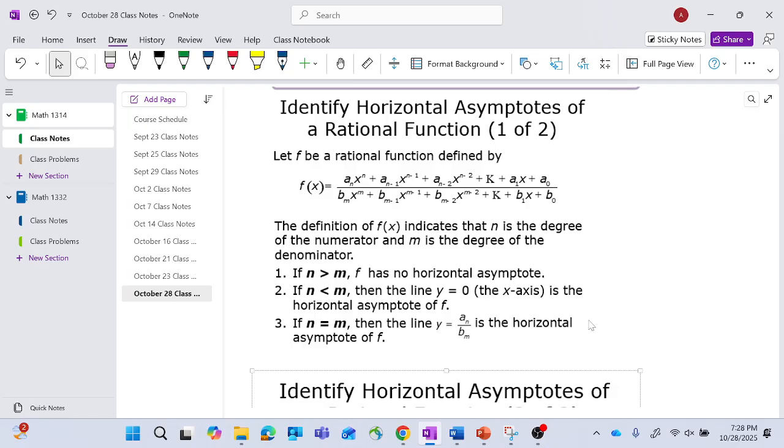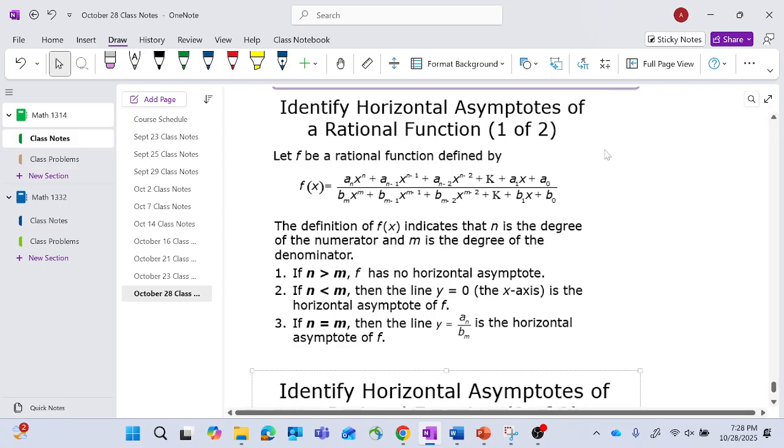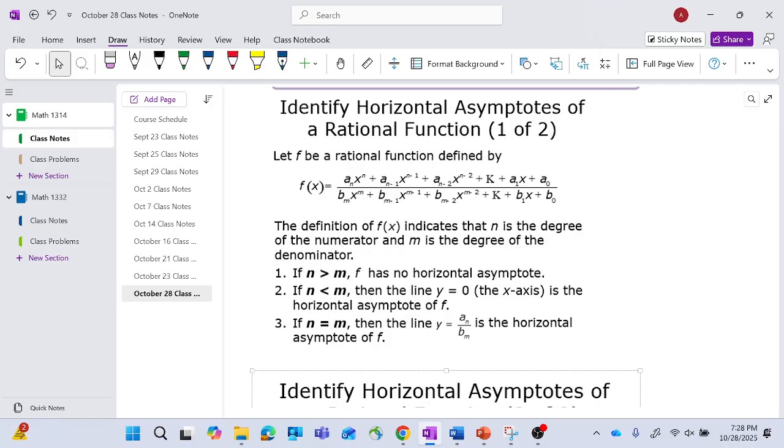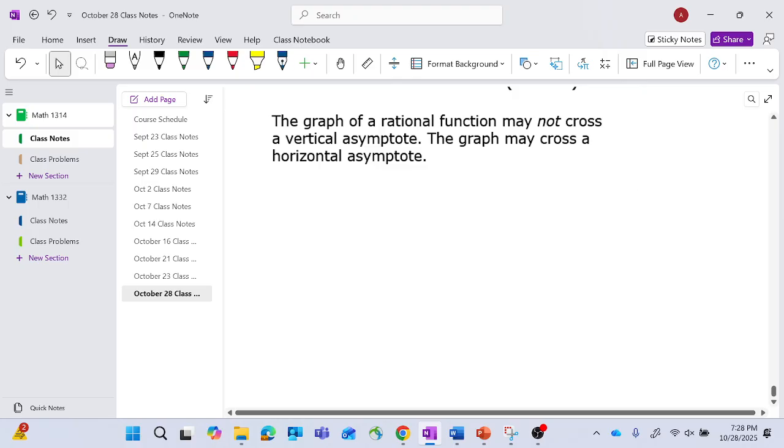The degree of the top and degree of the bottom. I really wouldn't write this part down, to be honest. But well, I will write it because this is an easier way to go about it. So make sure we're not doing slant asymptotes first. Yep, we're not. Perfect. So we don't have to worry about slant asymptotes. That makes life a lot easier for you guys.